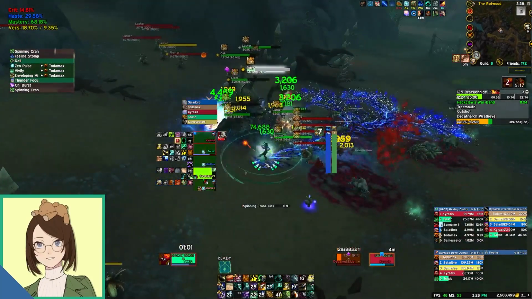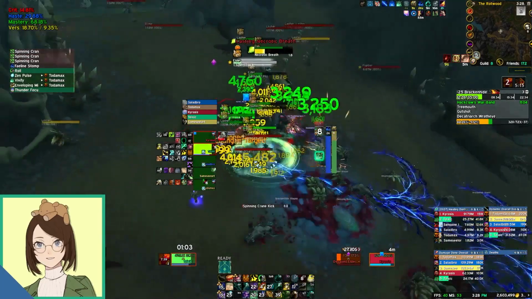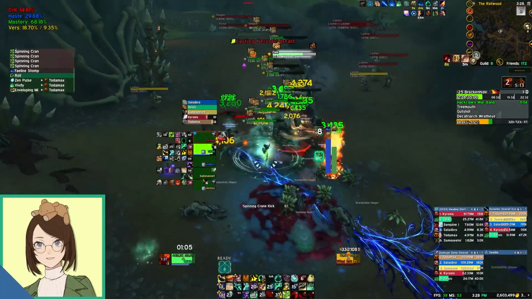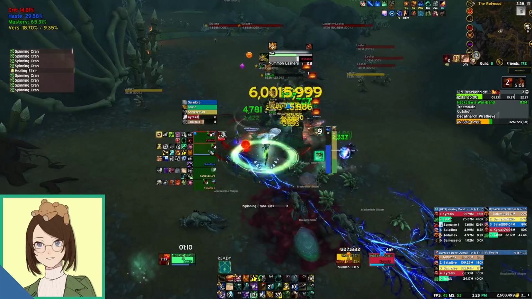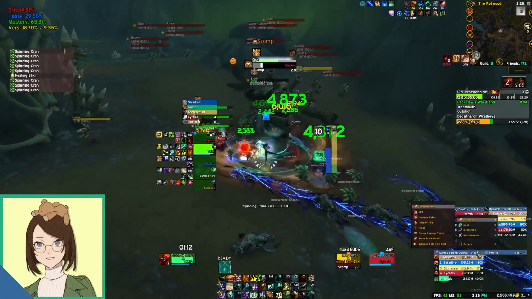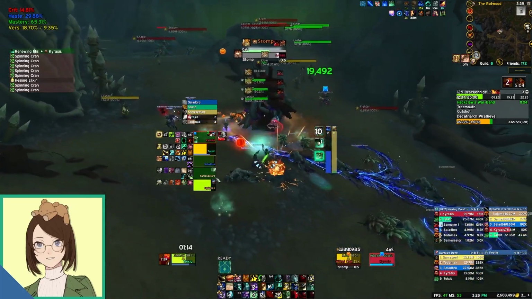Blackout Kick and Zen Pulse are both the highest damaging abilities for 2 to 3 targets, but Zen Pulse is not target capped, so if there's a lot of 2 or 3 target packs or 2 to 3 mobs with uneven health pools, Blackout Kick could represent higher than normal but still under Spinning Crane Kick.